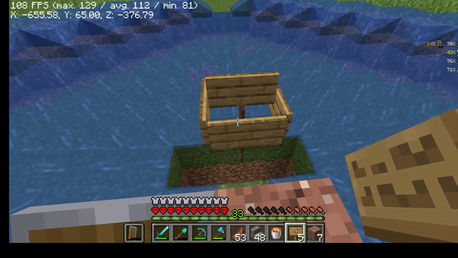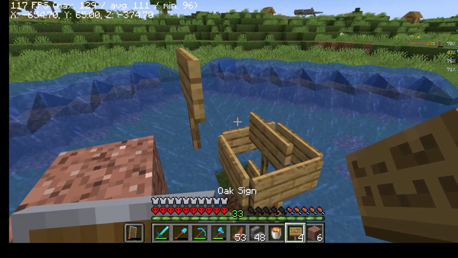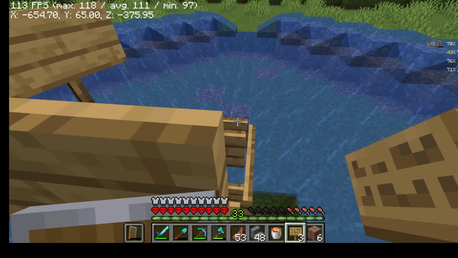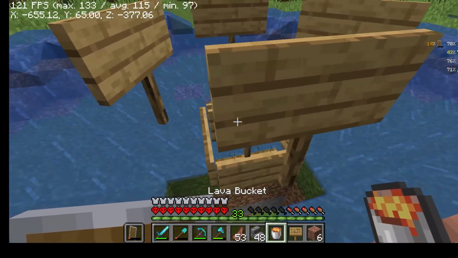Last but not least, I used some signs to make a killing chamber for the big mobs, which we don't want to get stuck in there. And they can't fall down that 3x1 tube, so we'll have to kill them up on the surface, which we did by just using a lava bucket here.